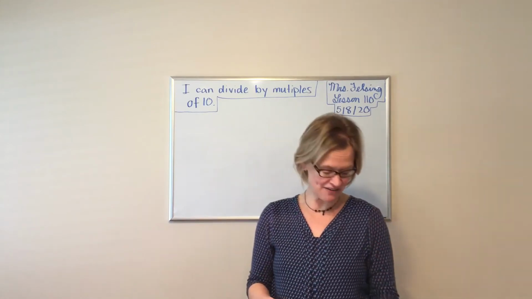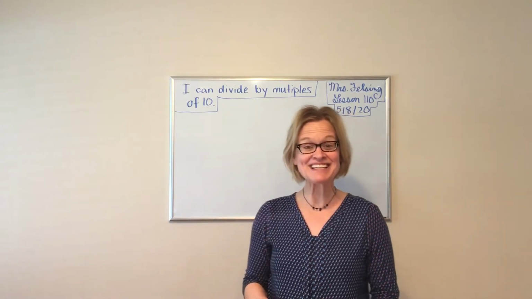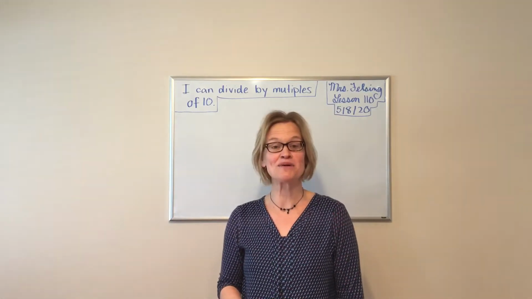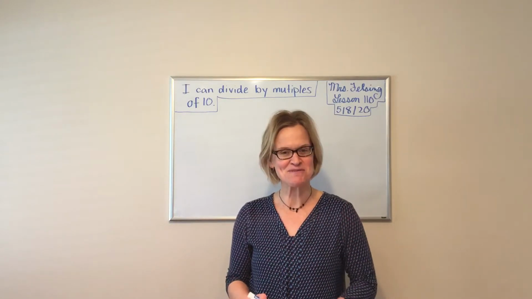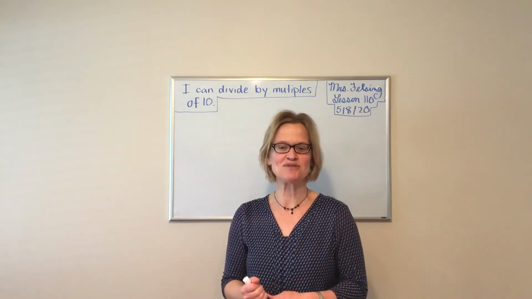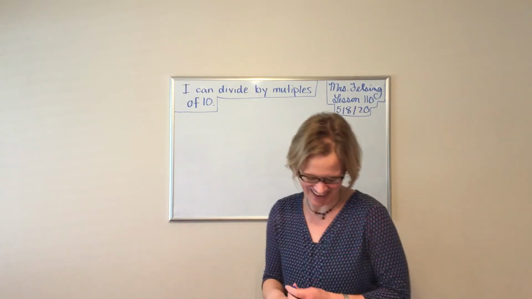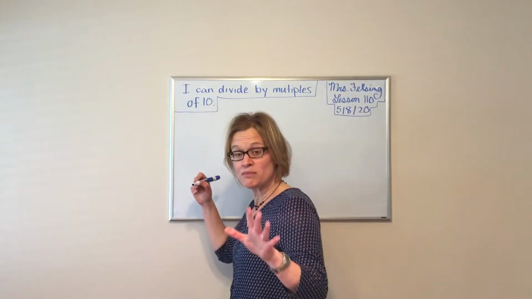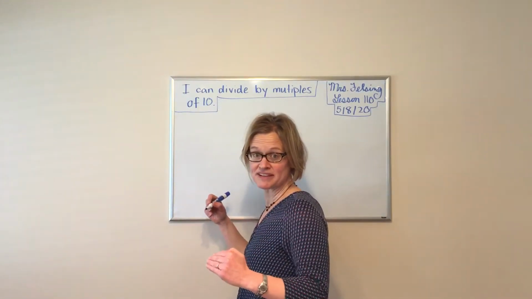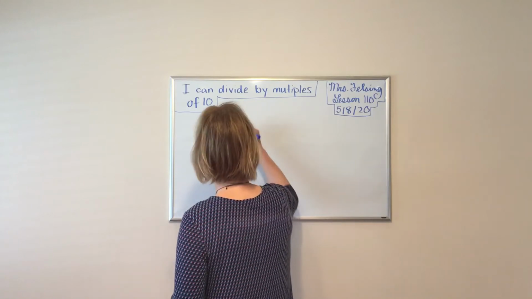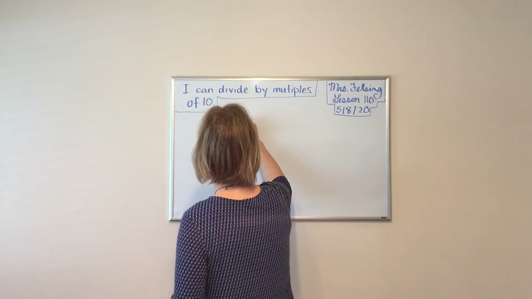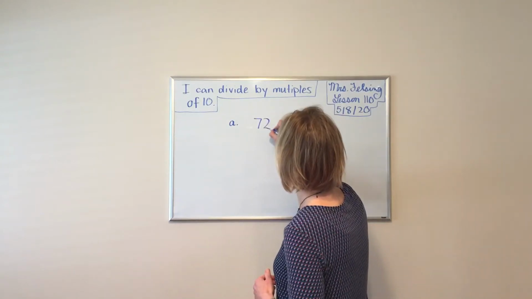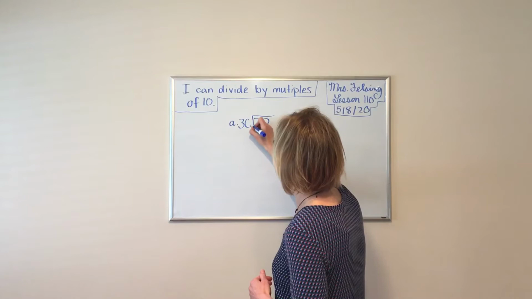Okay, so you need to have your book open to page 695. Have your paper ready, and we're going to get right into the lesson practice problems and go through them. And I'm really, really excited to teach this to you because I know you're going to do a great job. All right, so let's take a look at letter A. Remember with division, very important to make sure the numbers line up underneath each other, okay? So we're going to take a look at letter A, and we are going to have 72 divided by 30.